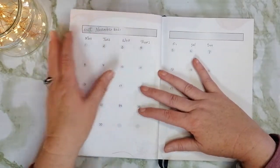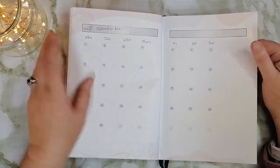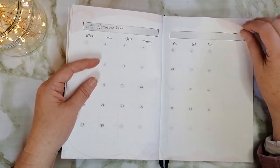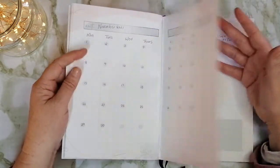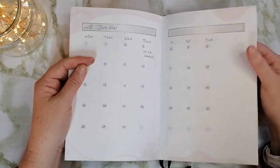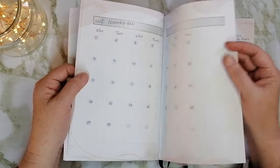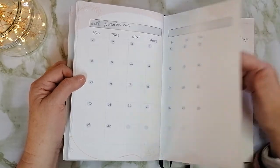And then there's space obviously to write the month pertaining to, you know, that actual specific month. And so yeah, so I've got 6 months. So I've got June. Where are we? Hello Nikki, it's June. So June to November 2021.